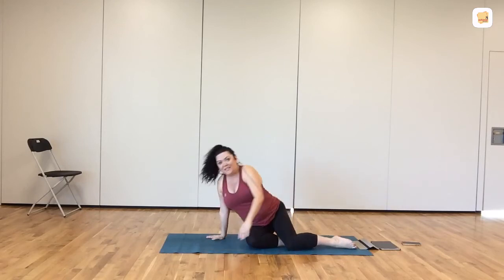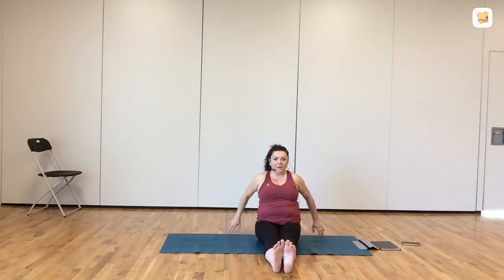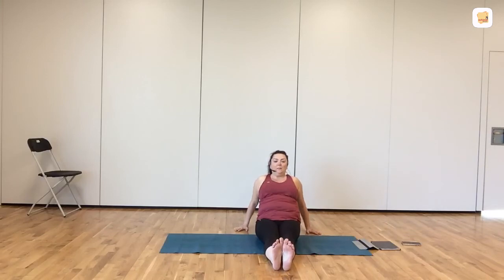Okay, we're going to come to seated position. Again, if you're tight in your hamstrings, you'll find this harder. Try and straighten your legs and flex your feet. Now, my tendency is to want to lean back, but we're not going to do that. So we're going to lift up through the chest.